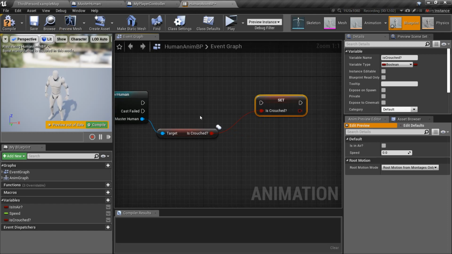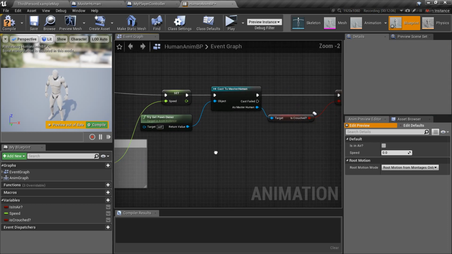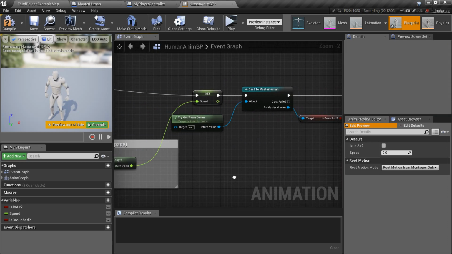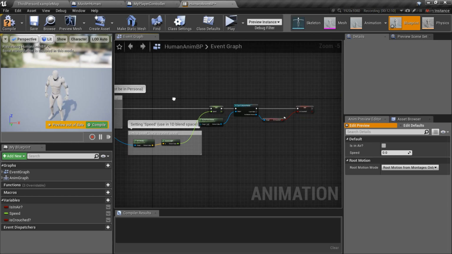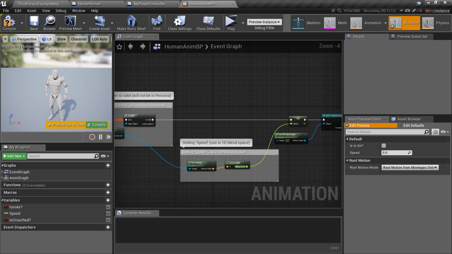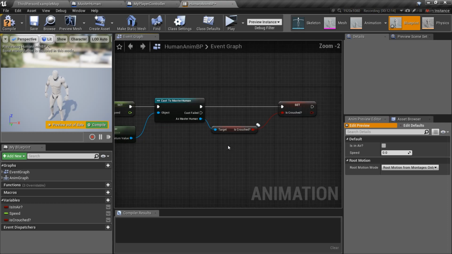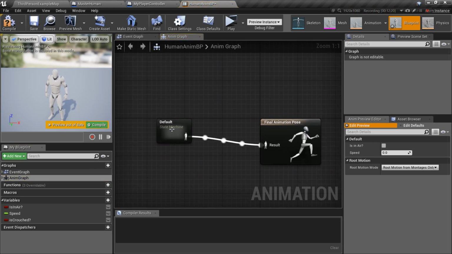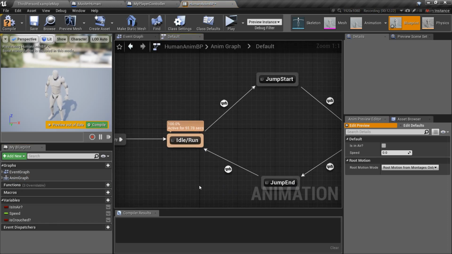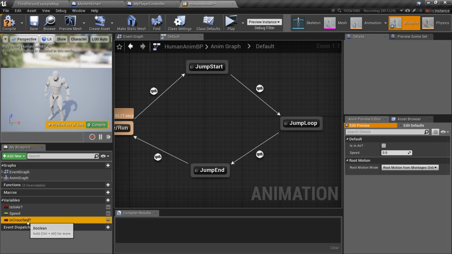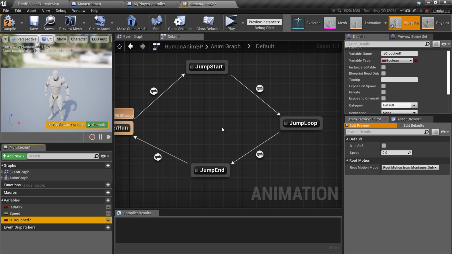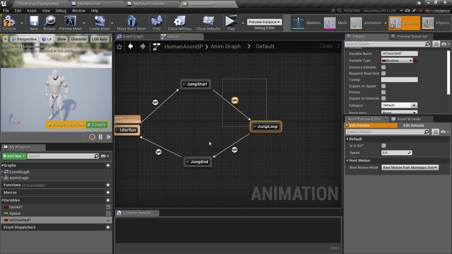Anything inside the NMBP does not need to be replicated because you are only getting information. You're never setting any information inside the NMBP. You shouldn't do that in a real game because things are going to break. You only get information and set just local variables over here, so you can now go into the NM graph and you can work getting those variables. You do not need to replicate anything inside the NMBP. So this jumps over here in the NM graph.